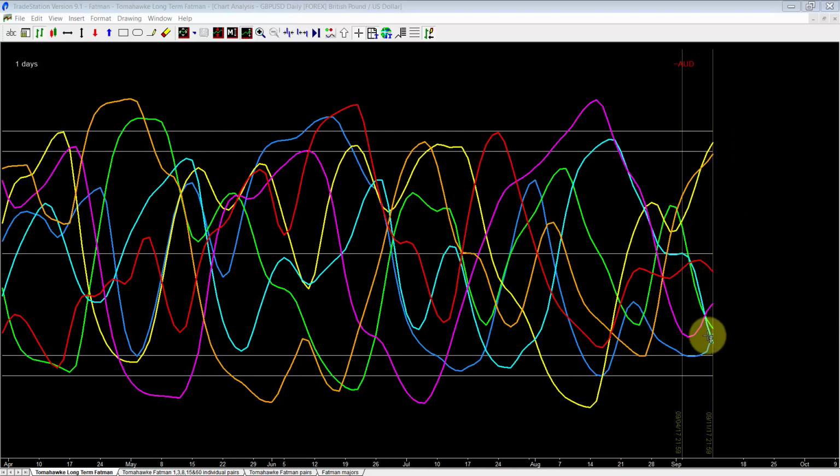And this will probably be the euro continuing to weaken, and possibly the yen as it turns down, and the US dollar, and also the Aussie. This is also a very similar story with the Canadian dollar here. Whilst we expect this trend run now to turn down, we may well yet still see price increase against those currencies that are still weakening. Looking at the euro here, we continue to expect this to weaken, even though we may have some pullbacks in this trend.